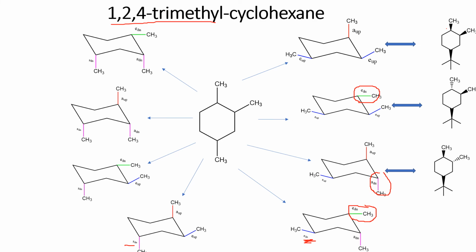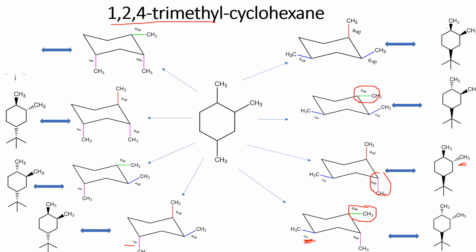Okay. So again, the next structure is here. This is in the down, therefore it is represented as a dotted line. Then the next structure here, both are in the down position, therefore these 2 are represented as dotted lines. The next position here, this is in the down, therefore it is represented as a dotted line. Likewise, all the 8 structures you can write as cis and trans isomers.